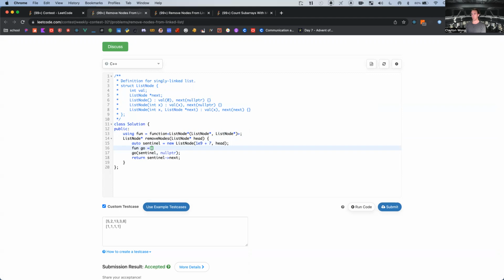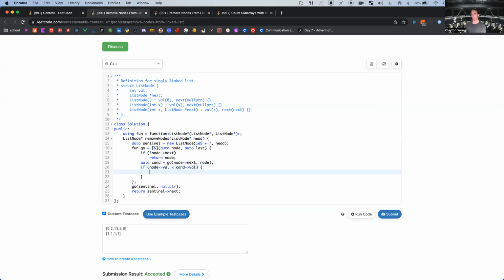On go, capture yourself in your own lambda, node, last. If not node.next, return node. Candidate is go, node's next node. If the node value is less than the candidate value, then we'll use the candidate value.